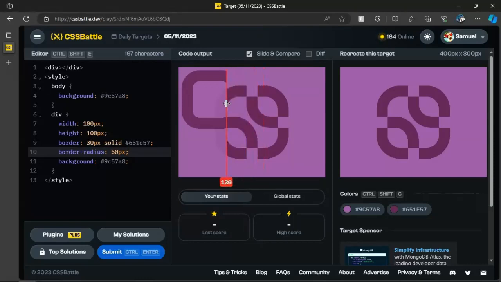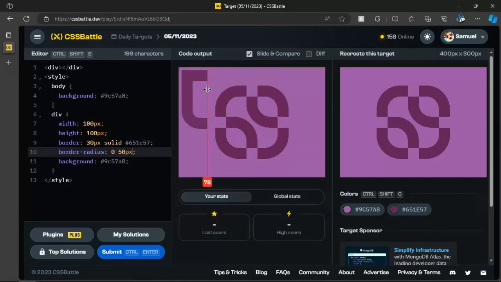And then I made 2 more elements to put on those corners. So you see those curves on the inside of the circle. So I just made 2 more squares that had those curves. So instead of a border radius for the entire thing, I just made 2 border radiuses for the opposite corners.